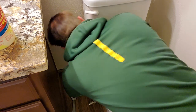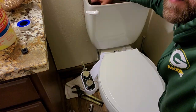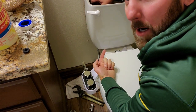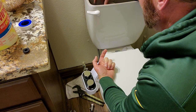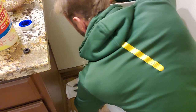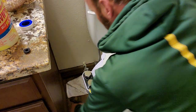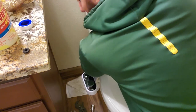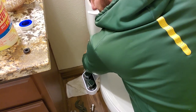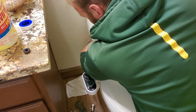Shoot, this thing's tight. I'm working on getting this baby off. It's tight. All right, I can tell you this thing's been a pain in the butt to get that tab off underneath the tank. Basically got to hold the thing on the inside. And then I had to use this wrench, open it up, and really crank it. It was on there tight, so I've broken it loose now. Make sure you got a rag down there. There's probably going to be still some water kind of seeping through. Just keep it down there.